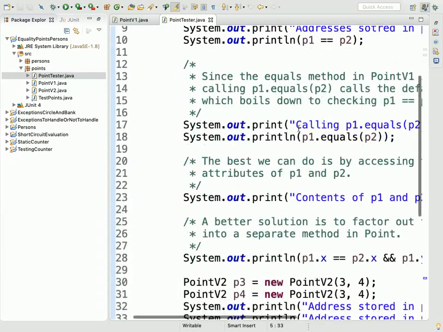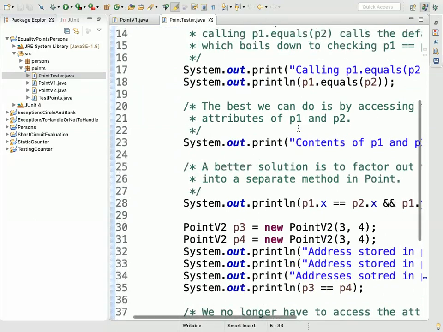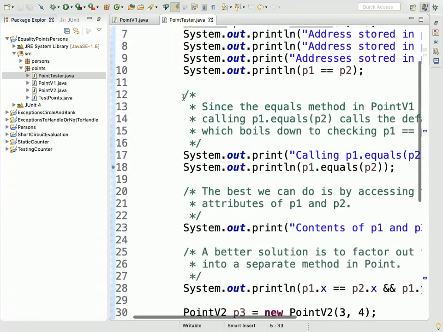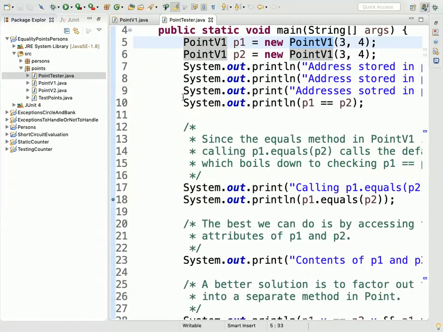And then I'm going to put a breakpoint at line number 18. Let me pause a little bit to tell you, don't get lost. At line number 18, we are trying to call P1.equals(P2), and now the context object is P1. According to line number 5, P1 is of type Point V1. As we know, Point V1 did not explicitly redefine equals, so we're going to reuse the version from the Object class. Let's verify that, and then the rest can be assumed.